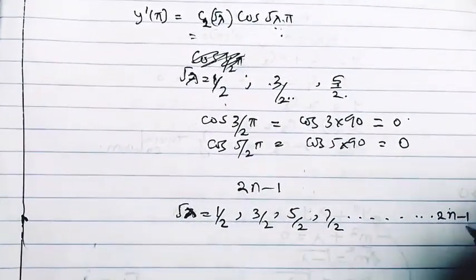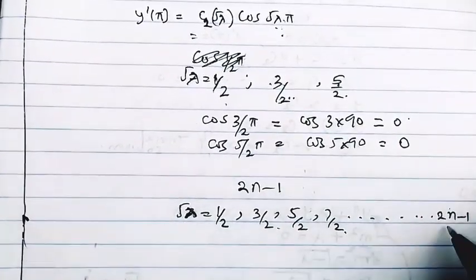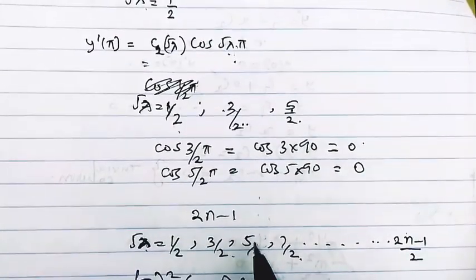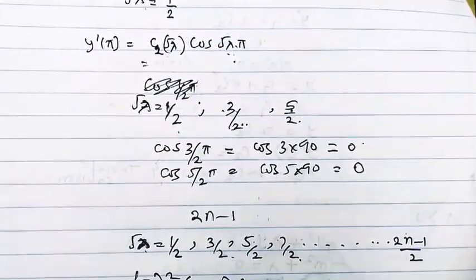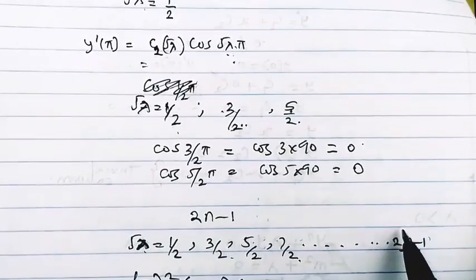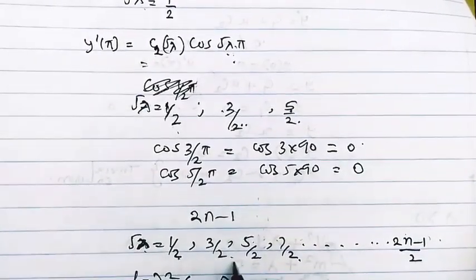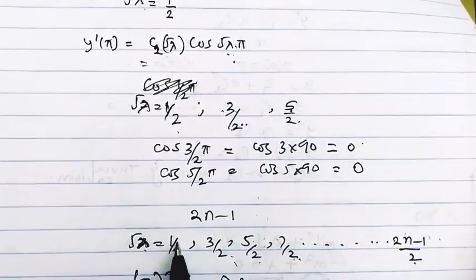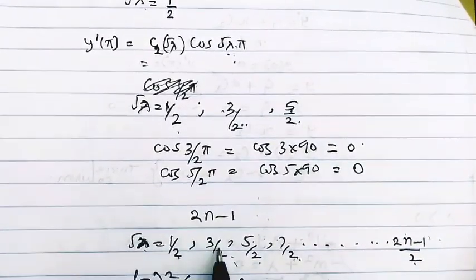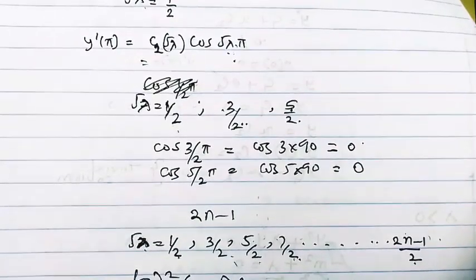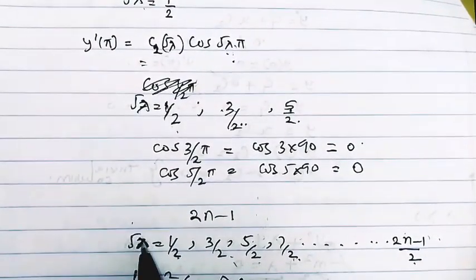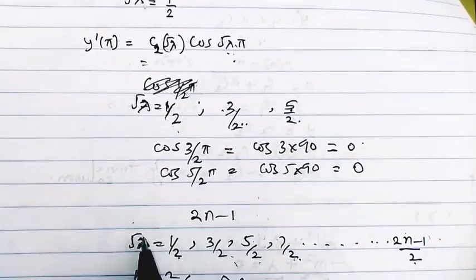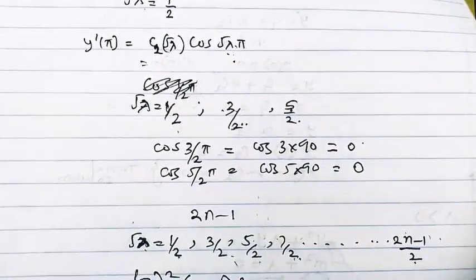This is 2n minus 1, and since we have a constant value of 2 in the denominator, we can just represent it like this. We have 1, 3, 5, 7 as odd numbers, so we can represent them with the standard form for odd numbers, and the constant denominator as 2. When I take the square of all this, they're actually my eigenvalues. Remember, lambda itself is my eigenvalue, not root lambda. So if I take the root of this, I have my eigenvalues.